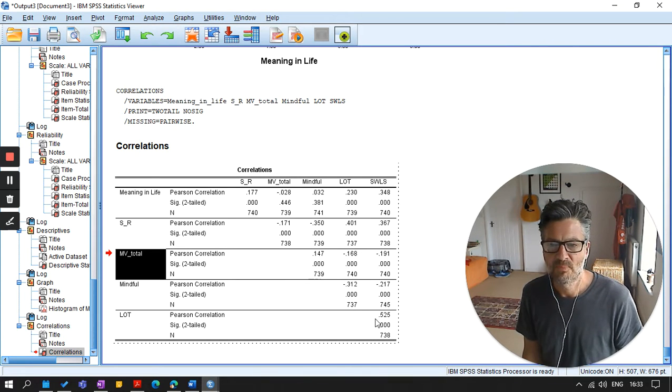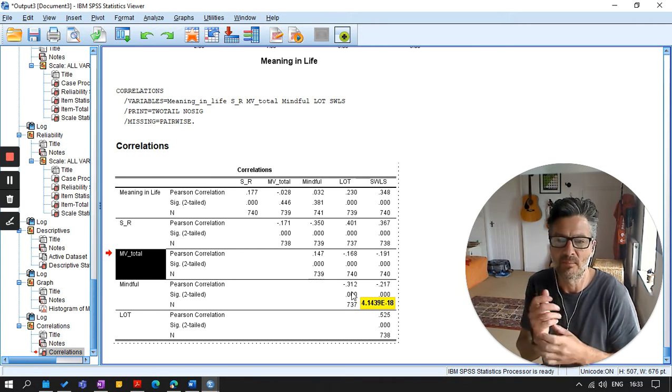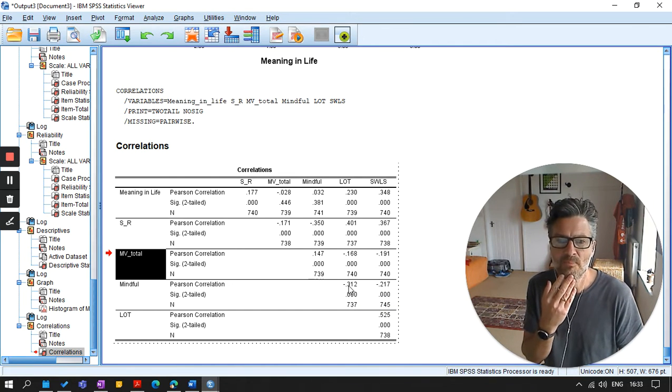That's quite interesting. Or we could pick out those that we are interested in terms of thinking about our hypotheses of what we might hypothesize as relationships. But really, we're more interested here in a regression, trying to predict satisfaction with life and seeing which of these is the best predictor.